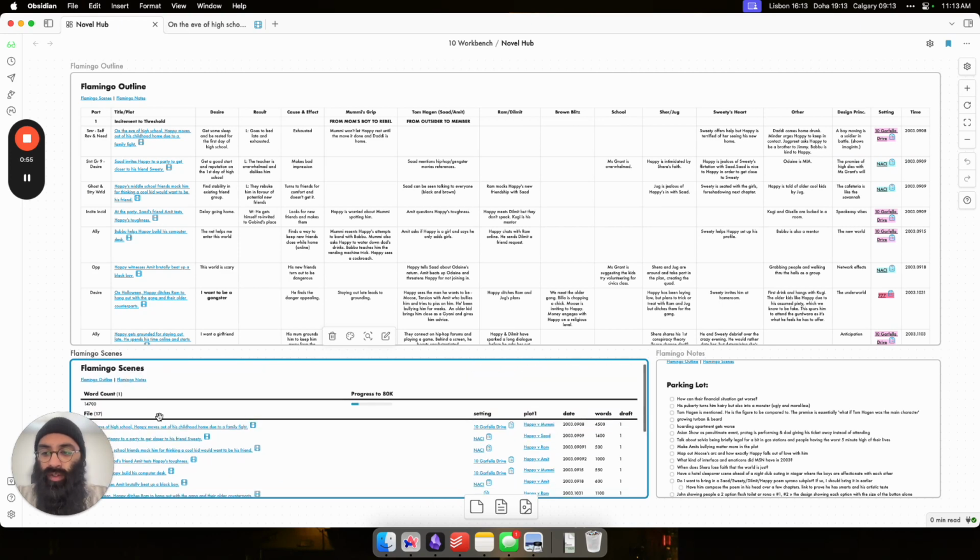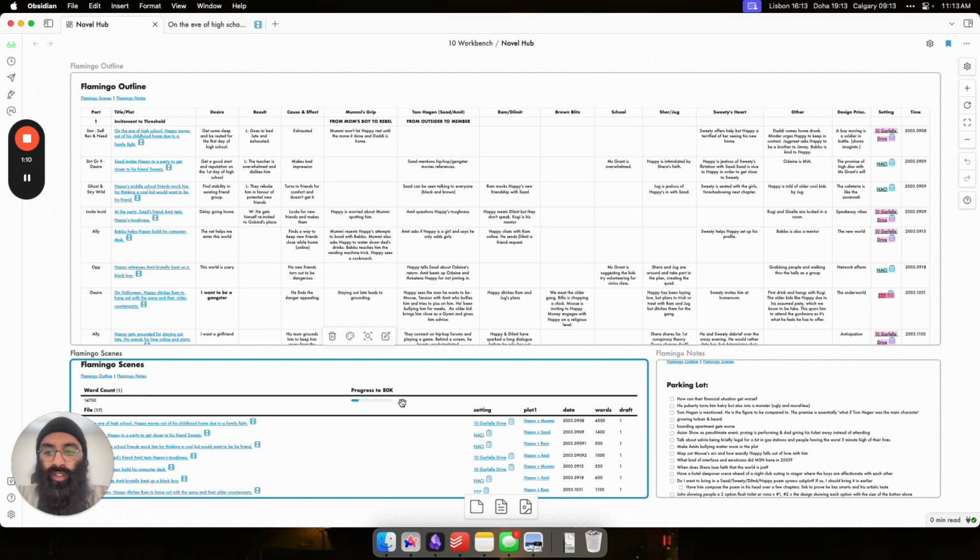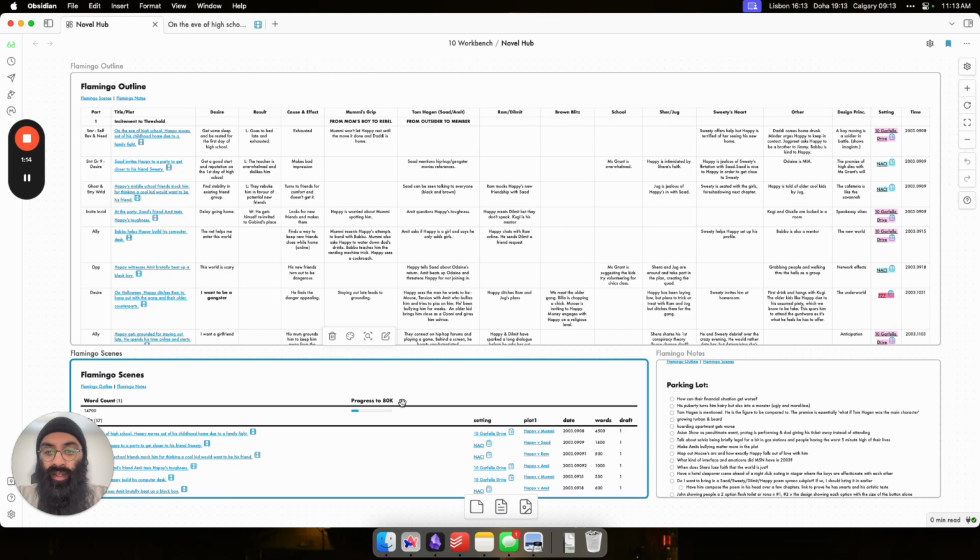And up here, you will see my total word count so far, clocking in at 14.7 thousand words. Let's call it 15K for easy math. And I have a little bar here, progress to 80K, that holy grail number for a full-fledged, thick novel. Just a little bar that ticks up every time I come in for a writing session and motivates me to keep going.